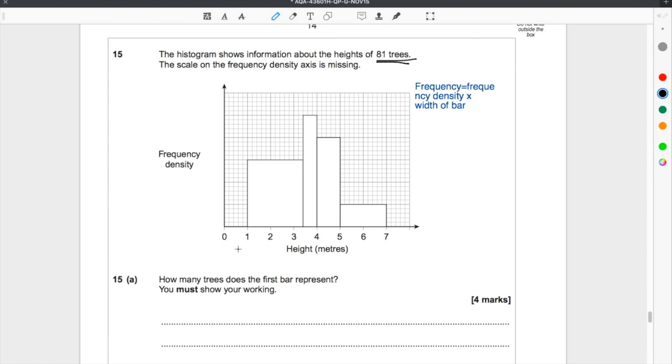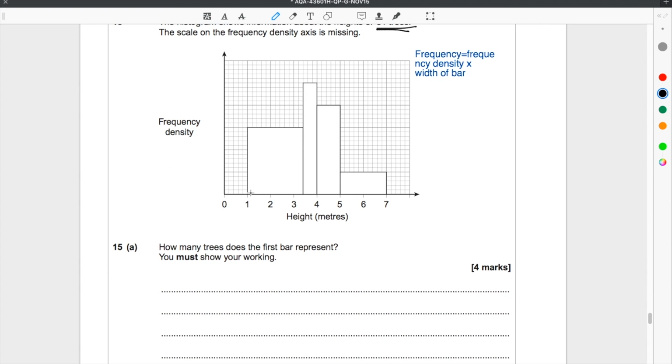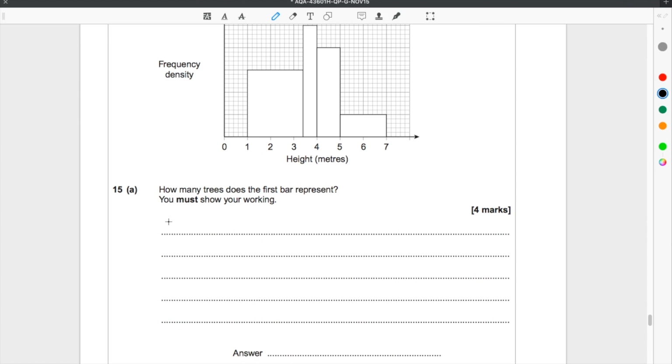So we know that the width of the bar here for this one is 1 to this value. And it's going up in 0.2s as you go along the x-axis. Because 1 is 5 bars, so each little box is 0.2. And we've got 2 little boxes across here, which is 0.4, and 2 bigger boxes, which is 2. So we have 2.4 as the width of the bar for this one.